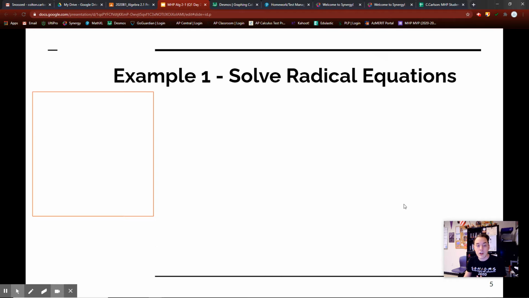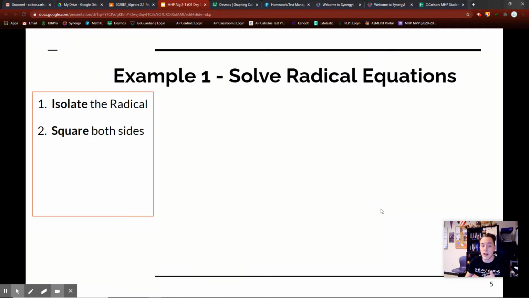Okay? And so I'm going to give you the steps for some of the basic ones. And of course, these are going to get harder as we go on. I'm probably going to have maybe 7 of these examples, and then we'll see how it goes from there. So the first thing is we want to isolate the radical. That's probably the most important thing. Notice how I'm not saying isolate the x. Okay, I'm saying isolate the radical.